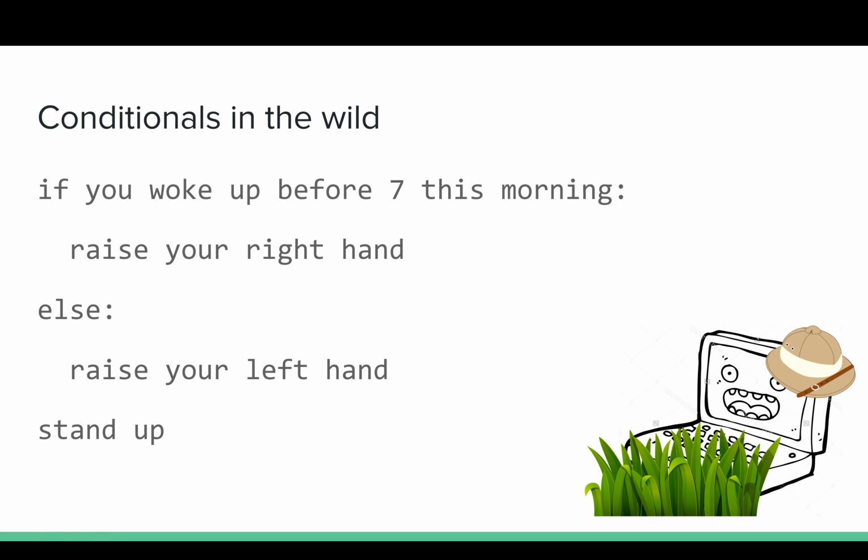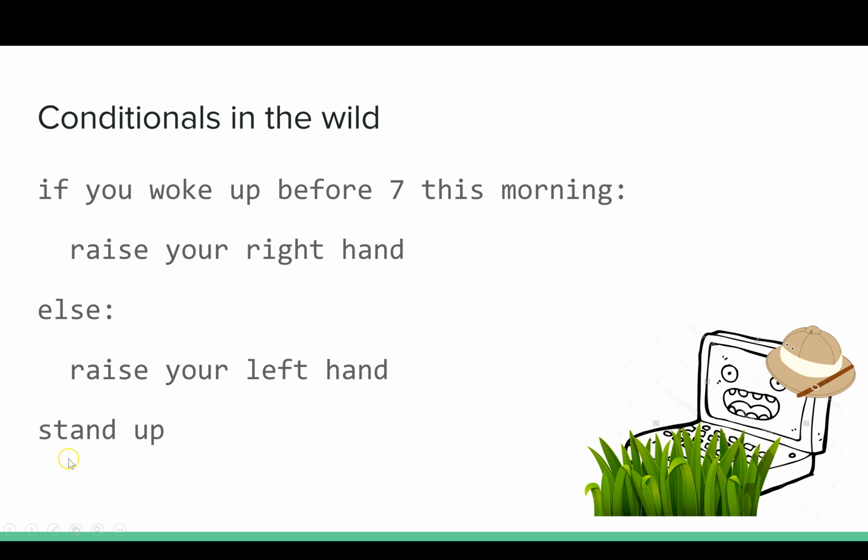Here's another example. If you woke up before 7 a.m. this morning, raise your right hand. Some of you will raise your right hand. Else, everyone else who did not wake up before 7, raise your left hand. So either you raise your right hand, or else if you don't raise your right hand, then you must raise your left hand.